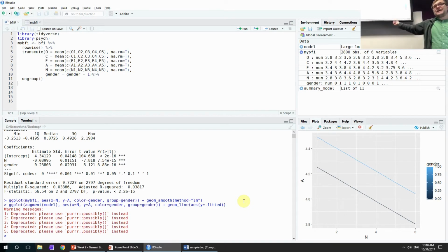You can extend that technique to anything. If you can't figure out how ggplot will do it natively, like using geom smooth, if it's more complicated than that, then just get the fitted values and draw them directly. That is, by a good margin, the easiest way to do it.